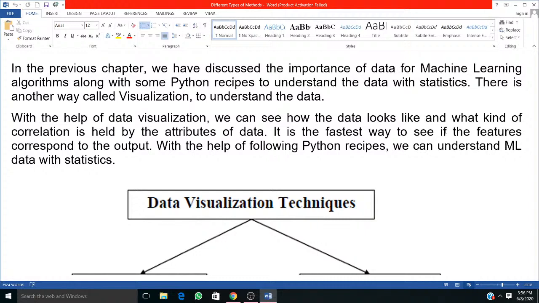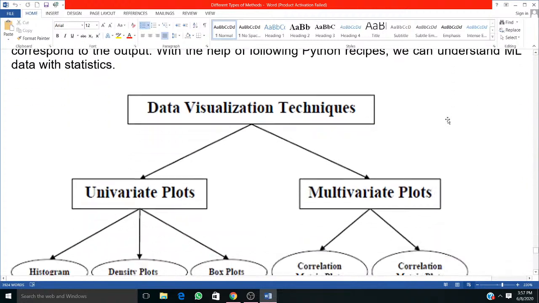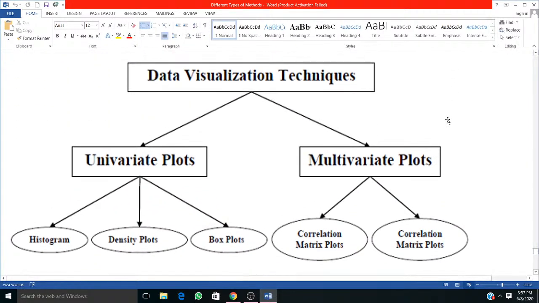Correlation is held by the attributes of the data. It is the fastest way to see whether the features correspond to the output. With the help of Python recipes, we can understand ML data with statistics and visualization.